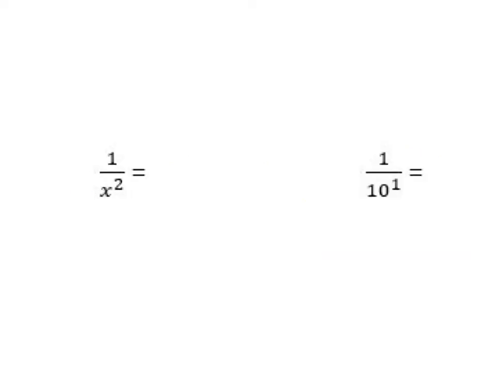All right, here's another one. I want to write this one with negative exponents. So I want to write it without it being a fraction, essentially. So now it's already a fraction, so I'm going to write that x to the -2 in the numerator, and I'm going to put it over 1. So this really would be x to the -2. These two are interchangeable. One has positive exponents, one has negative or no fraction. So I could do the same thing here. This would become 10 to the -1. Technically over 1, but we can eliminate that step.